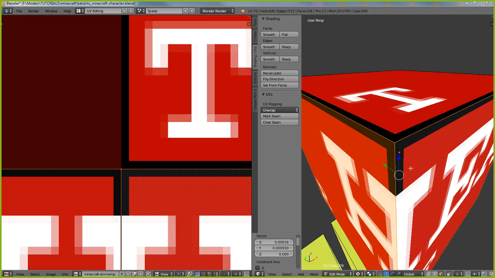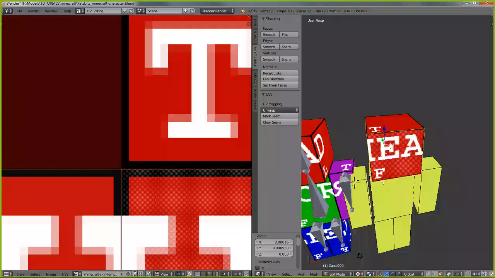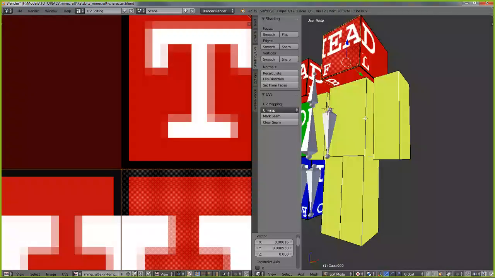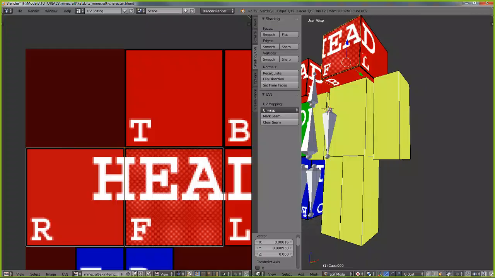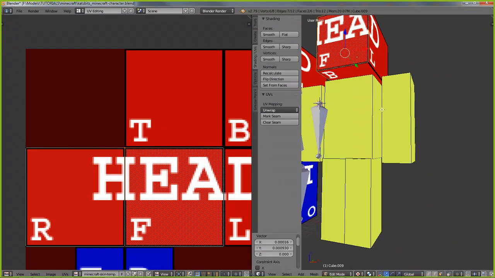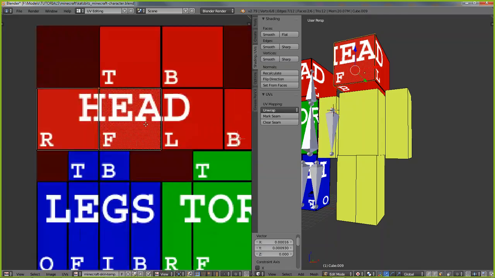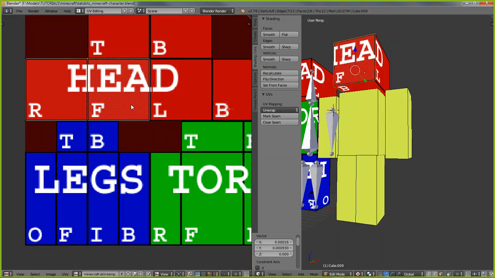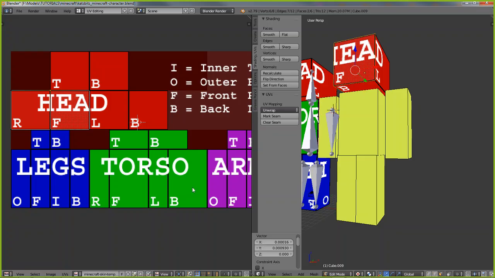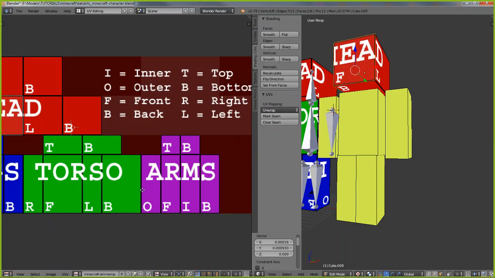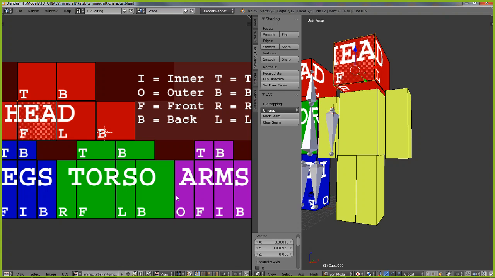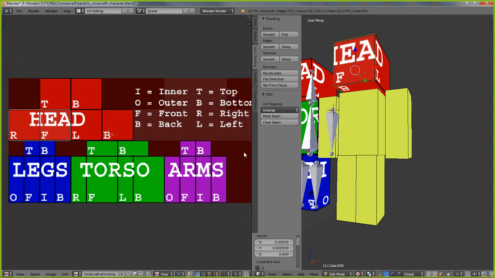So with that done, let's carry on with the rest of the character. So we've got the head, legs and arms. Right, so the legs and the arms use the same UV mapping.